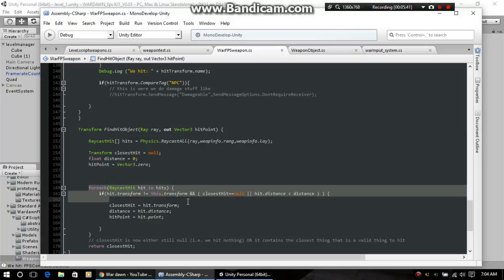And then we just do a foreach loop, just a loop, and we declare all these. If hit transform does not equal this transform, so it's the transform that this script is on, it will not hit this. And closest hit equals null, or hit.distance is less than distance, which is 0.